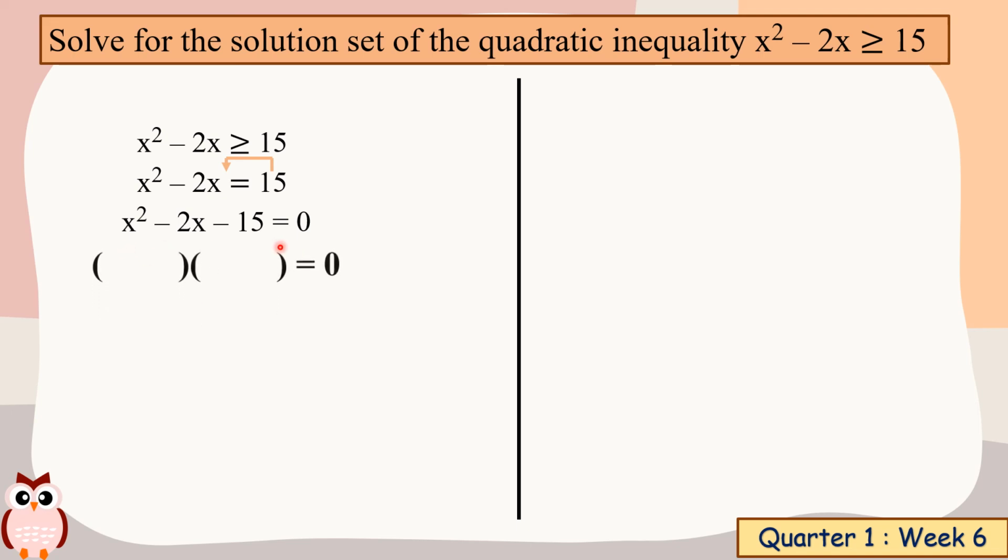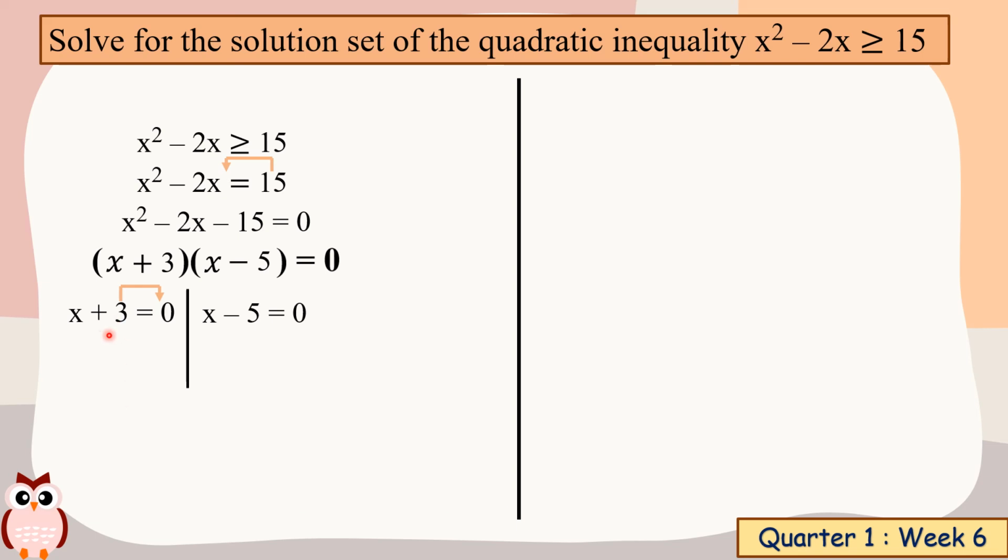Then we're going to solve for the roots of this quadratic equation by factoring. So the first are the roots, the factors of the first term are x and x. And for the factors of the second term, we have to think of numbers or factors rather of negative 15 with a sum of negative 2. So you have here positive 3 and negative 5 as the factors of negative 15 with a sum of negative 2. Then apply po tayo ng zero product property. So we're going to equate these two factors by 0. Then let's now solve for the roots.